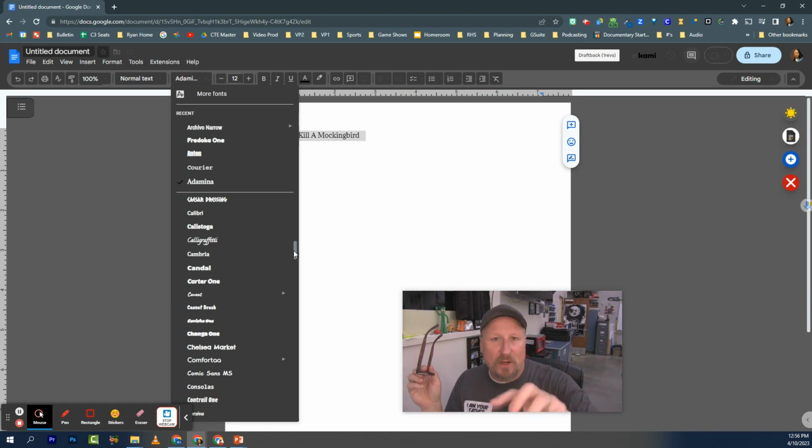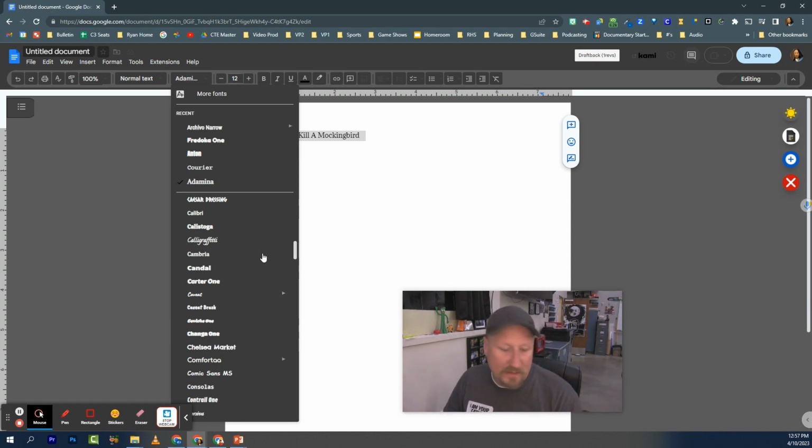the program isn't on your computer. It's on the internet. It's on Google's computers. So that means that the fonts are also on somebody else's computer because they're linked to each other. So if I write in a font, I need the font to match and be found. A little bit confusing, but let me show you how it works here.